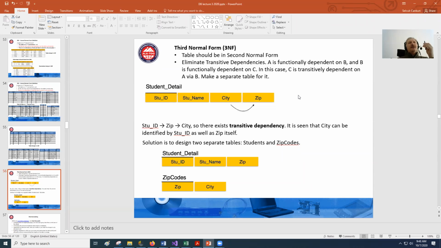What are transitive dependencies? For example, here there is a state and zip. These two columns have a transitive dependency. Transitive dependency, what does it mean?